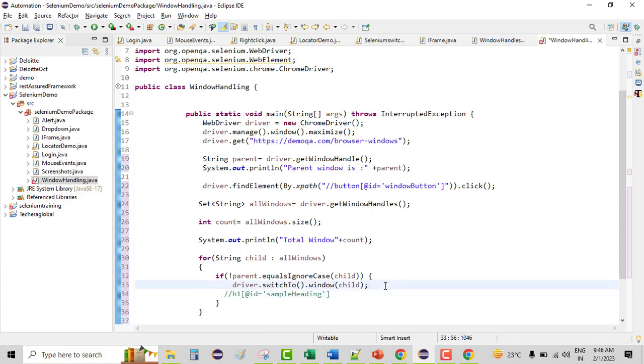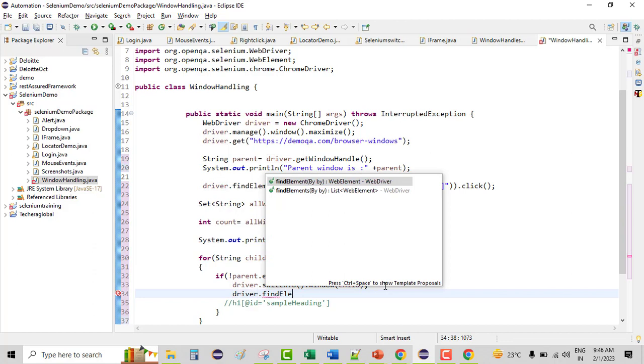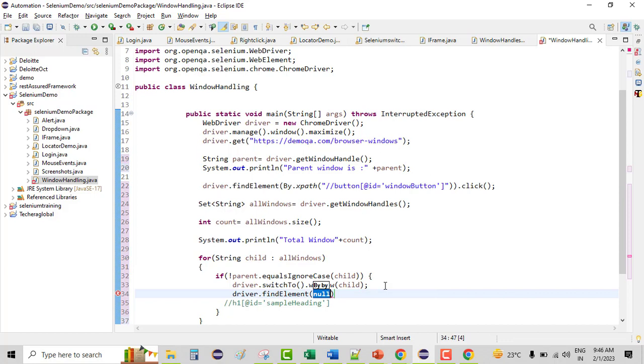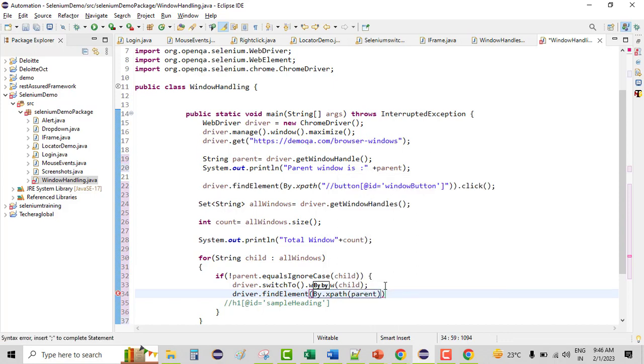So let's write a piece of code to get the text. driver.findElement by XPath. Here we can write that XPath.